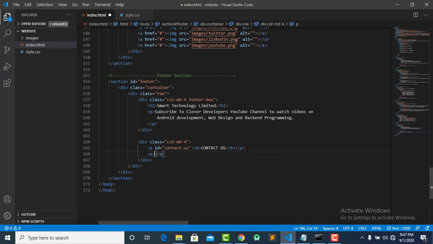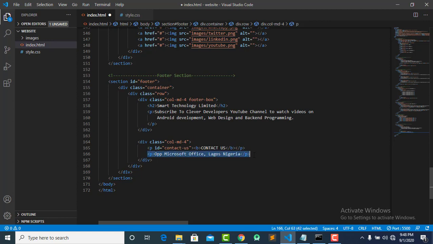Now I'm going to create another p tag which is for the address. The address I use is opposite Microsoft Office, Lagos, Nigeria.